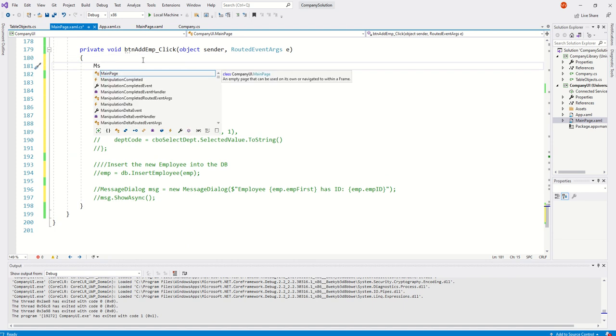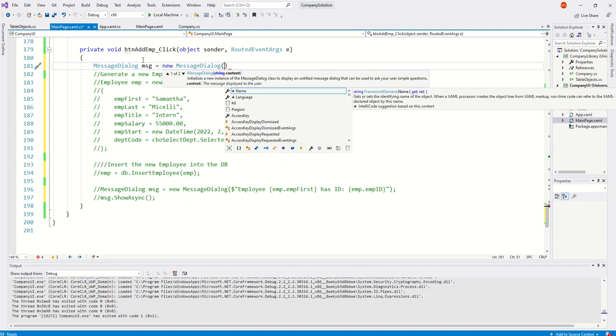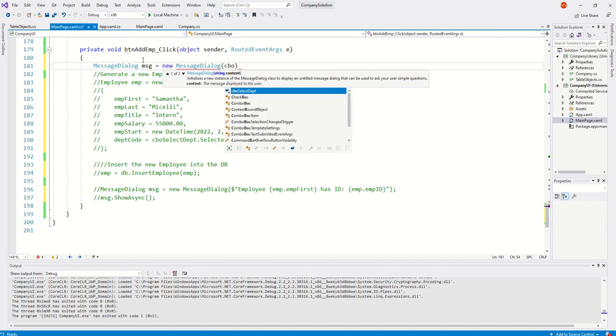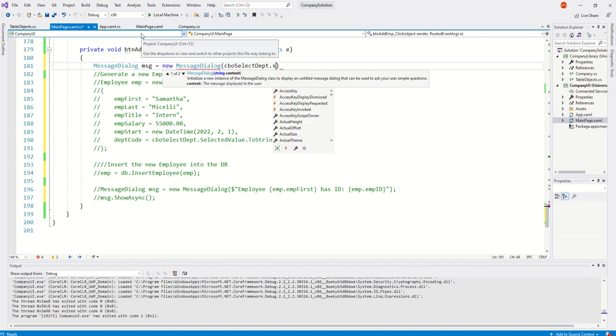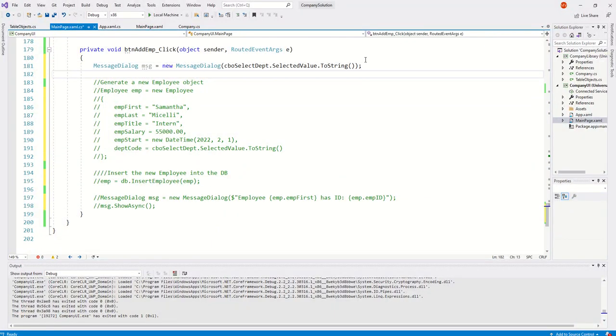I'm going to use the message dialog. That will show us the selected value. So we can make sure that our combo box selected value is being captured correctly.